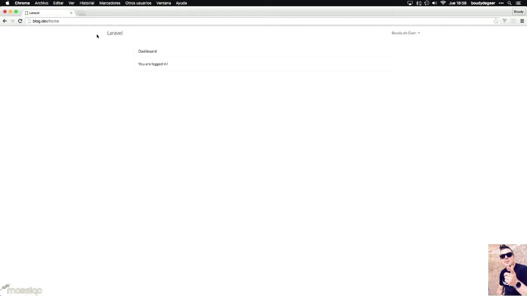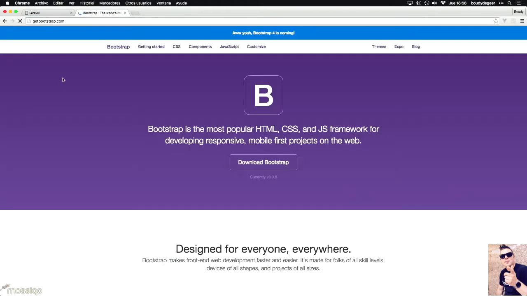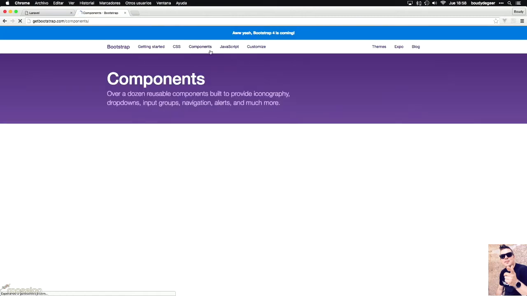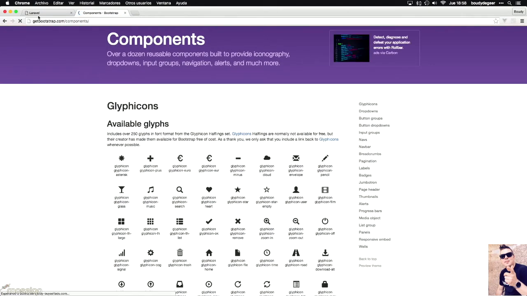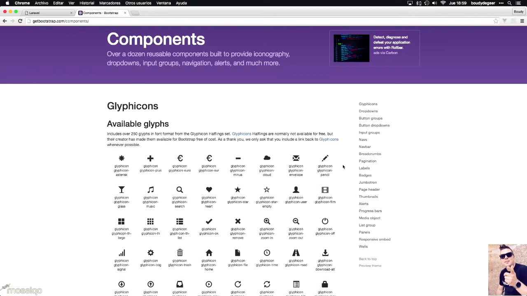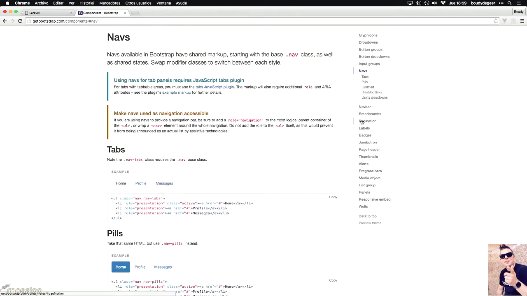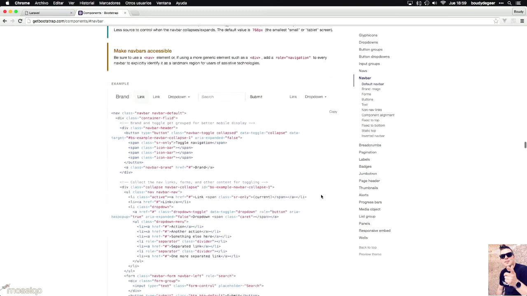Okay, I'm going to open the get bootstrap site. Okay, here you have very nice components. We are not focusing right now on the UI itself or design, just on the behavior, and it works. Okay, so we have these navs. No, it's not what I want. Navbar also not. I don't know, perhaps we could just put it there on the top. I'm not sure.